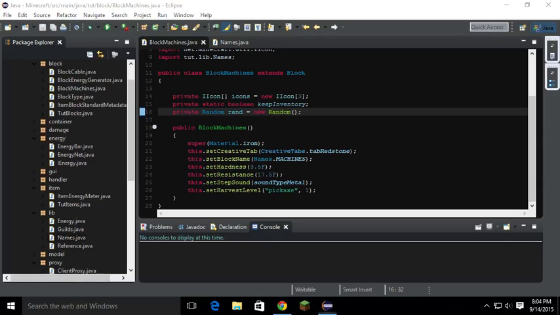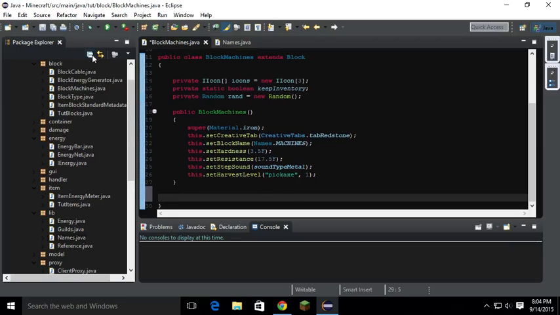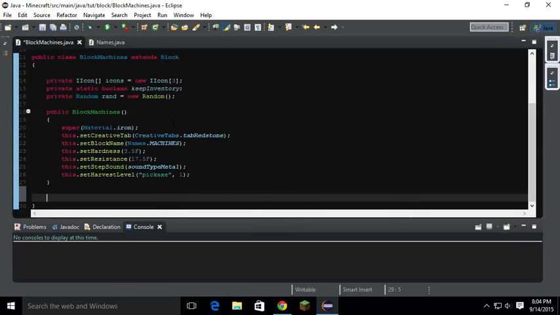Okay. Let's see how long it's been. It's been 7 minutes. Alright, so let's just jump right into the block class, and next method we're going to do is public tile entity.